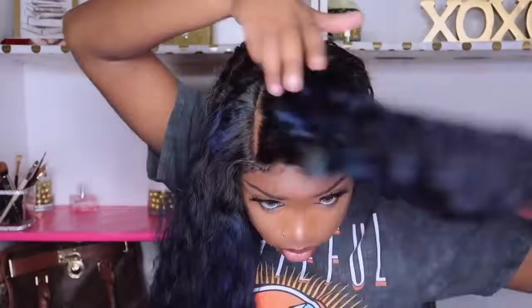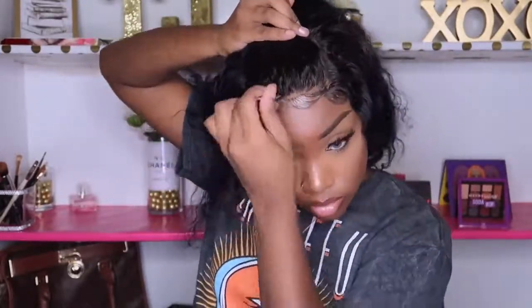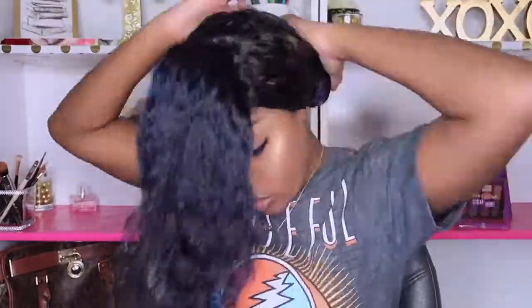just making the part look a little bit more realistic. I didn't tint the closure. When you tint the closure, you don't have to do this because it's already bright, like skin tone wise, but when you don't tint it, and sometimes bleaching can get that effect, but then most of the time I'm just worried about the knots, so I just go with this method because sometimes it's just easier for me to maintain.